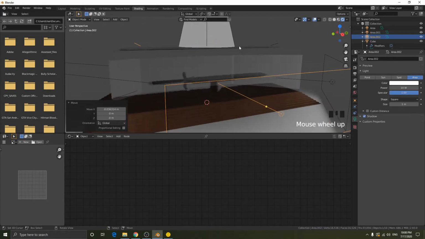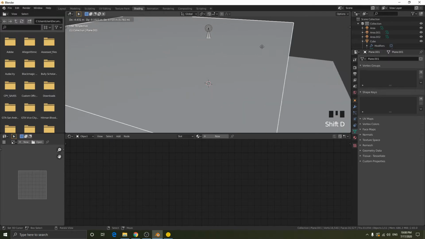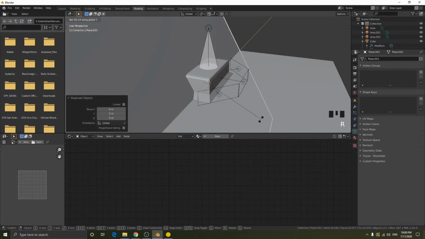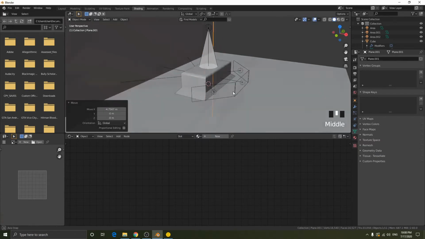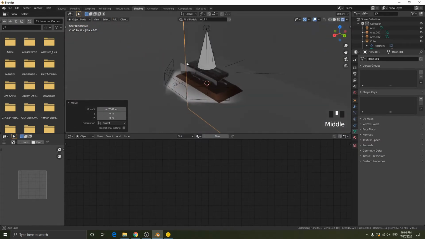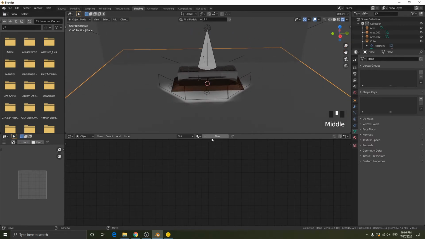There is no background, however, and if this is in a display case in a museum, there ought to be some background. So we're going to duplicate the floor, rotate it on the y-axis 90 degrees, position it a little bit back, like so, and we're going to give it a wood material as well as the floor. We're going to give these both a different type of wood material.